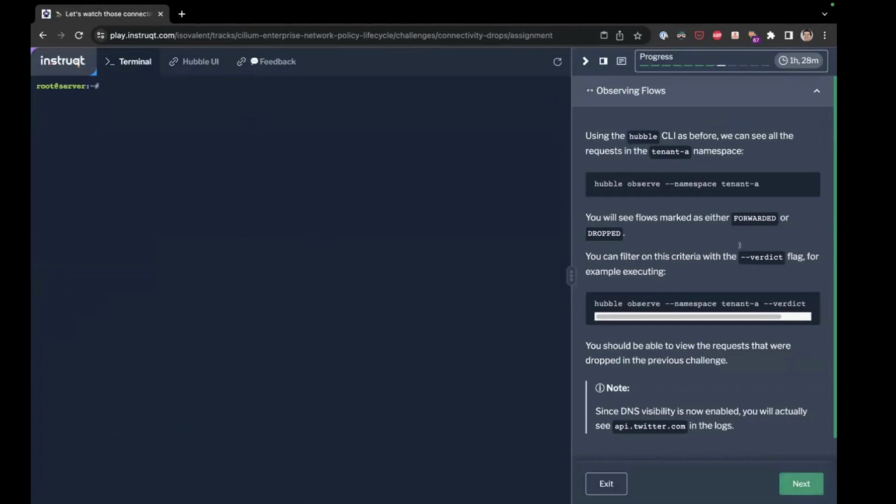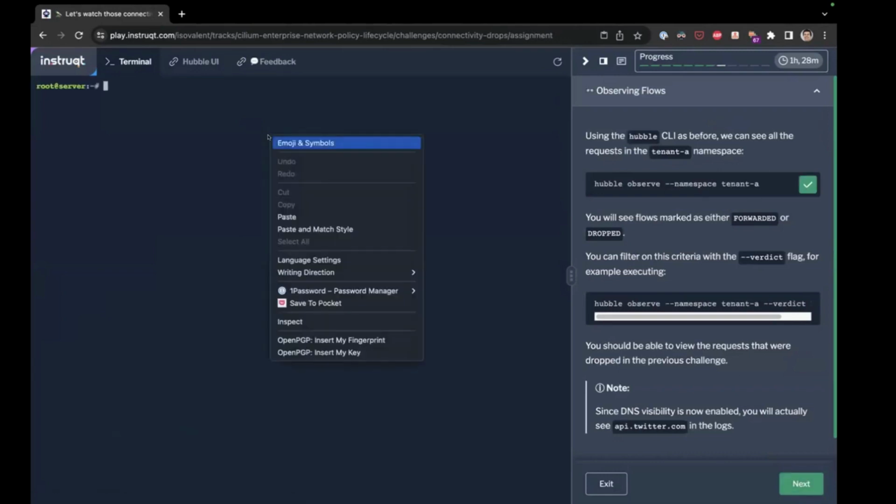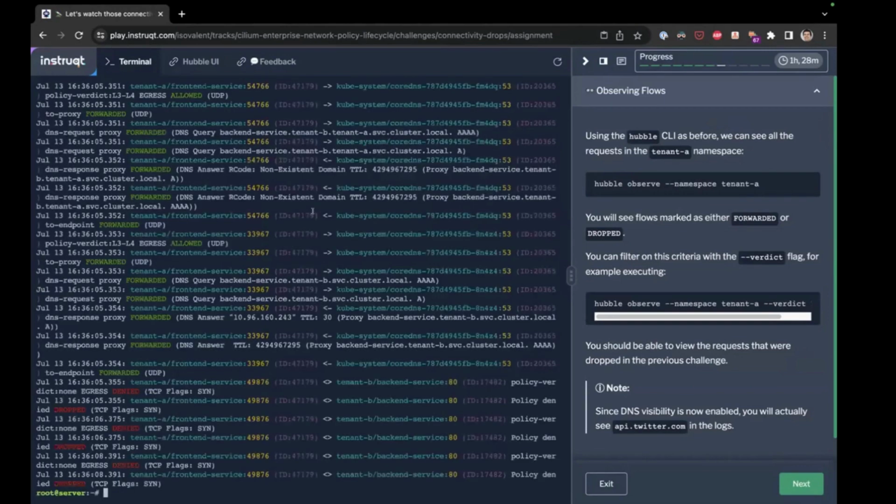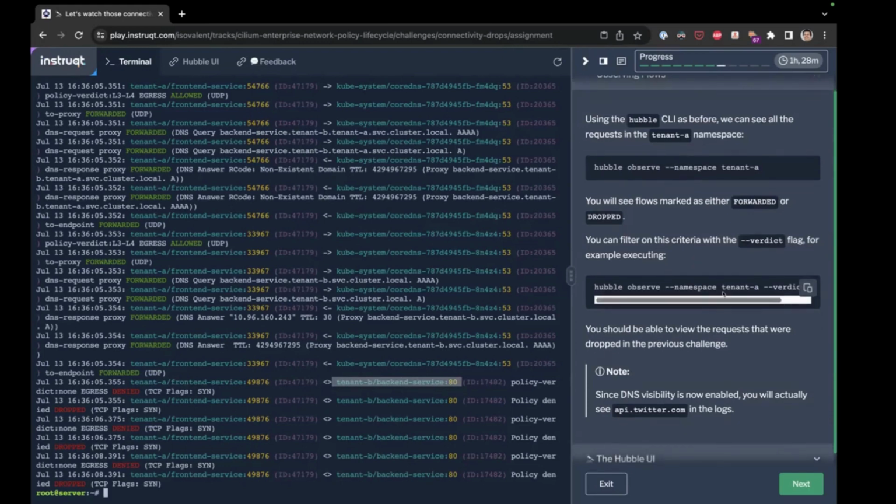So let's take a look at drop traffic here. If you didn't click the check button and you managed to get something in there real quick, you should see that you had denied traffic. So what I'm seeing here is my tenant A service tried to reach out beyond the scope of its own namespace across to tenant B to contact the backend service. Perfectly allowed when we first were trying this out. Obviously, now that we have a network policy in place, I'm not allowed to egress out from there.